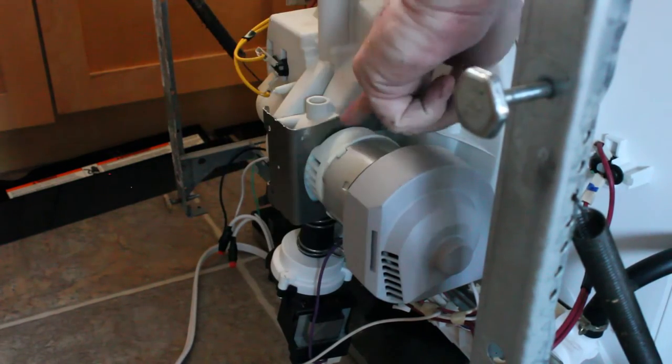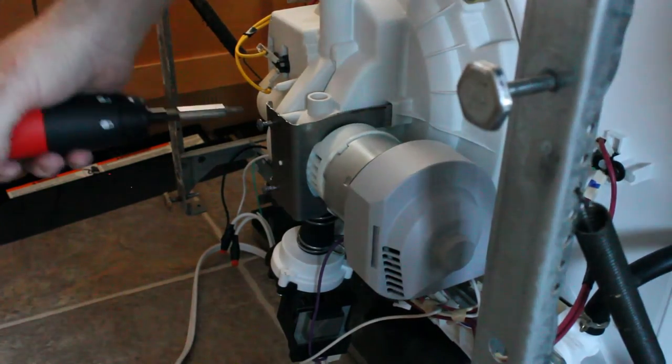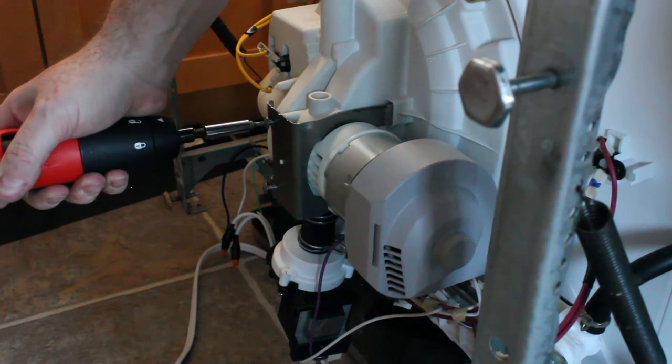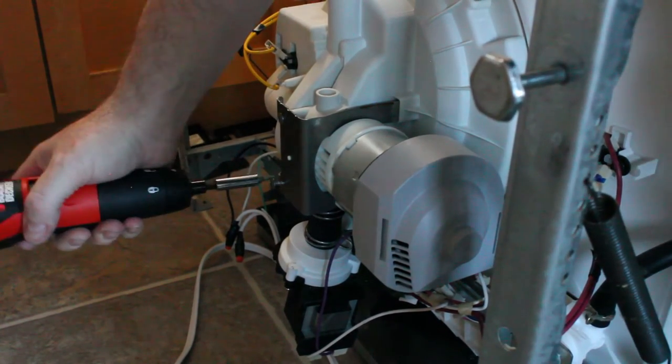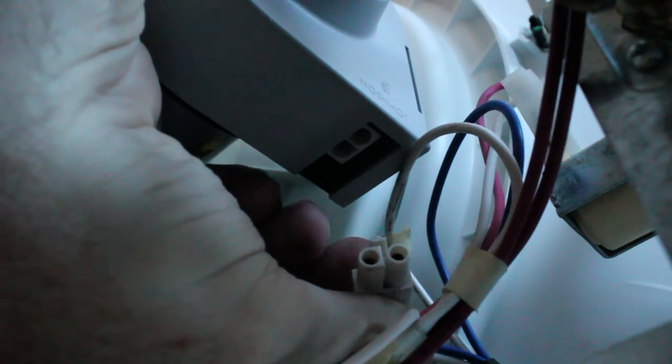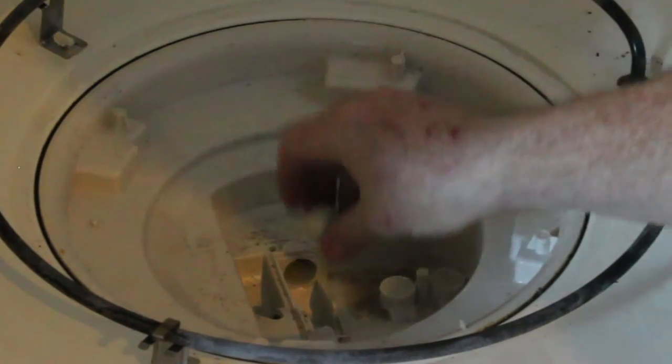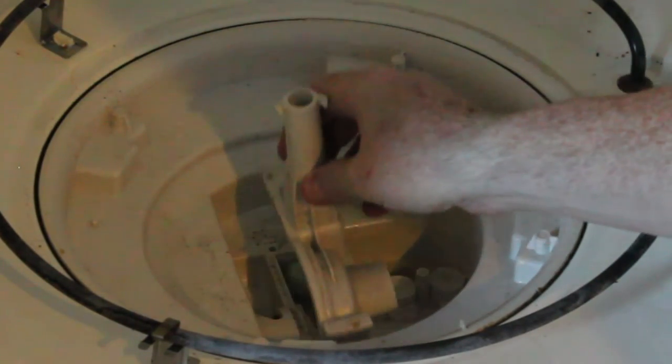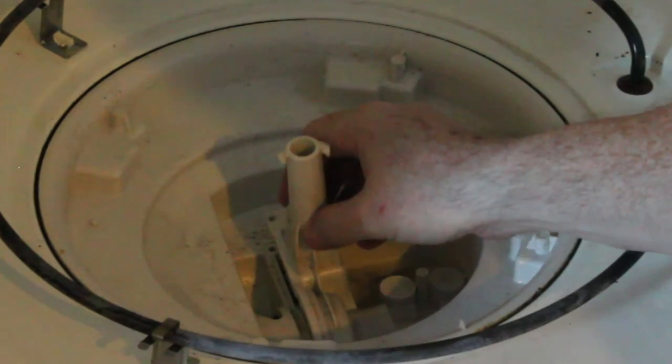Put the screws back into the retaining clip. This is what will force the pump into position. Reinstall the power connector. It's a polarized connector, so it can only go in one way. Reinstall the check ball. Put the pump cover in position and screw it down.